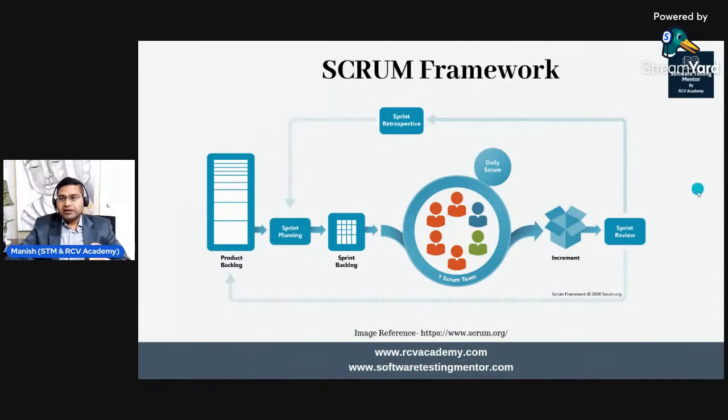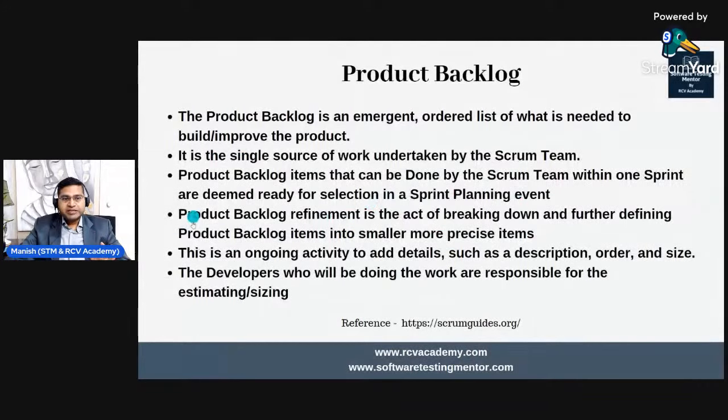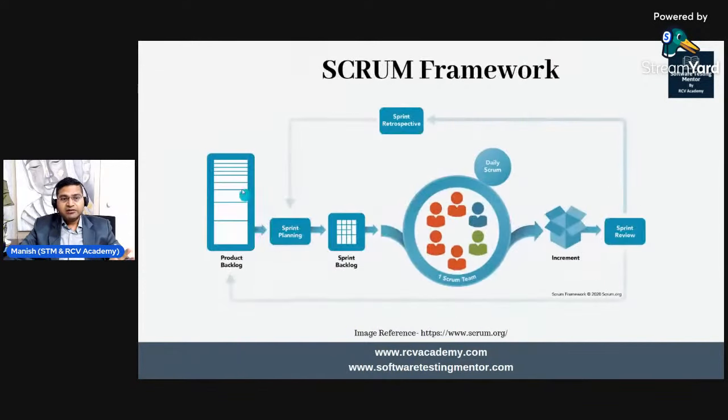So at a high level, the product backlog is the requirement; that's what we can correlate it with. I'll be sharing these slides anyway, so I won't be reading all of it, but at a high level, that's what the product backlog is all about. It's a requirement. Now what's the next step in the Scrum framework?